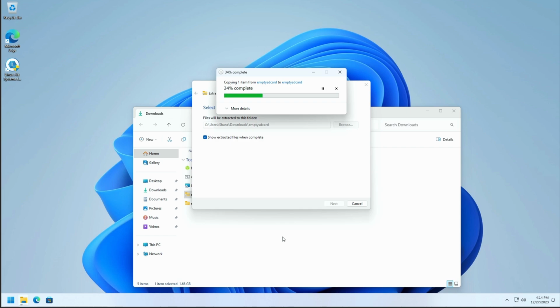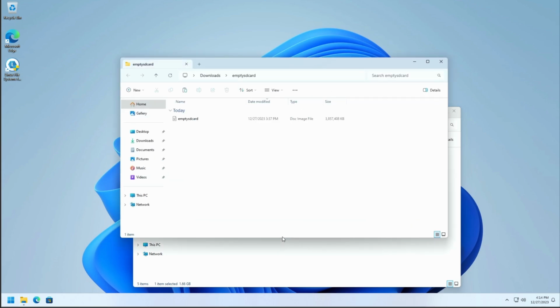In the meantime, dig up your microSD card that you wanna use. This will destroy the entire card, destroy the data, not the card. So make sure there's nothing on it that you want. It's gonna create a Linux file system based card that will be perfectly compatible with your deck when you insert it. Okay, so now we have our empty SD card image.